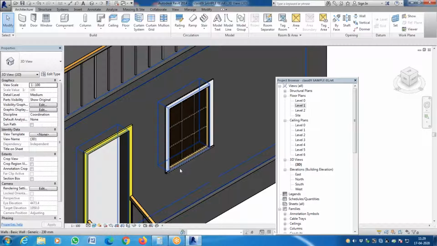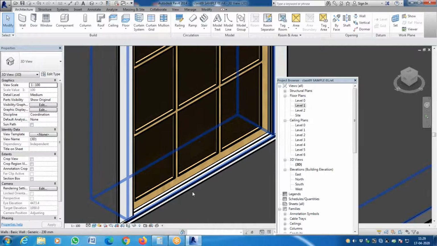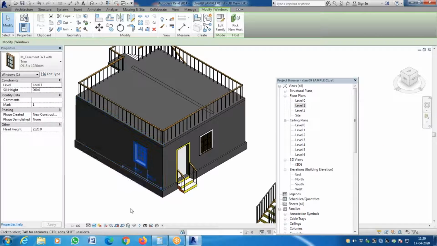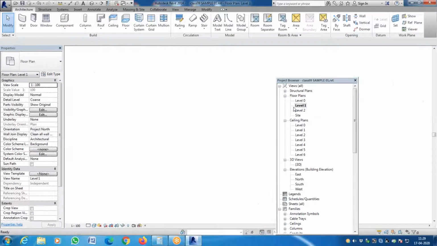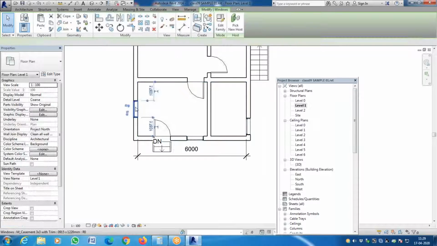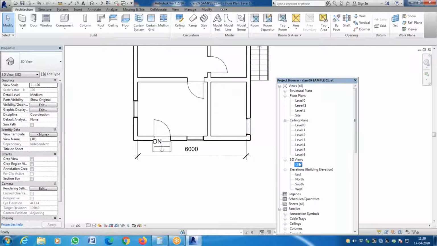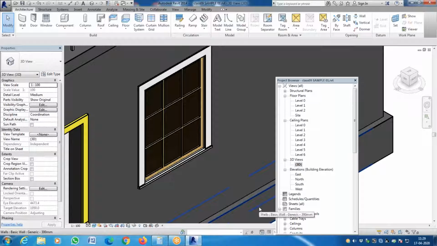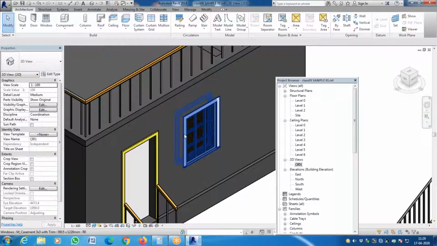So these are the changes that can be incorporated very easily on an existing one. I just need to change the side of this. Select this and give a space bar, so it will show the change. If you look at it, this is what has changed. The other side is the internal side, so I changed it. So this is what is happening when you change the materials of a particular component or a library.